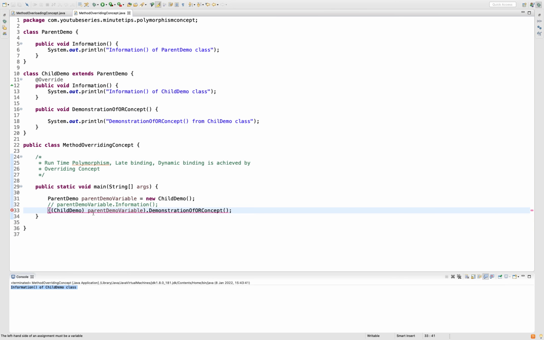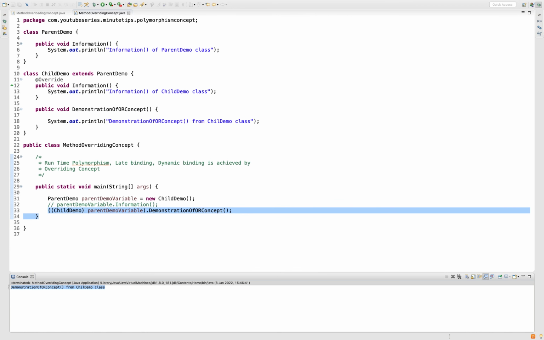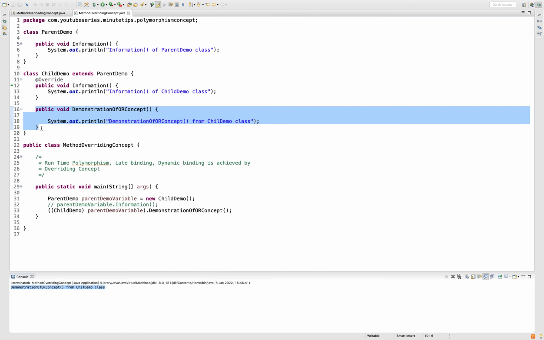Now if I run my program, you can see that the demonstration of overriding concept method from child demo class is executed. Earlier, if I remove this typecasting, it gives me an error because in runtime polymorphism, at compile time Java checks that the method is present in the parent class as well as the child class, but at runtime Java will only execute the child class method.